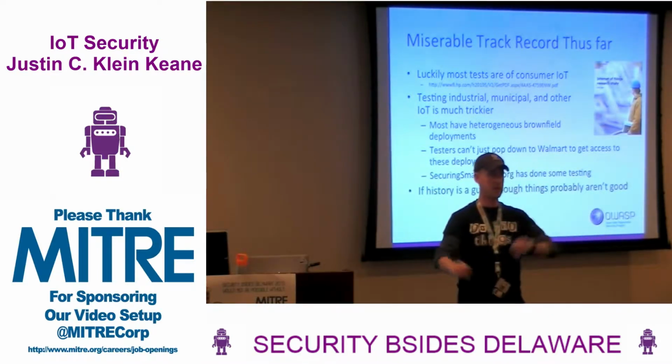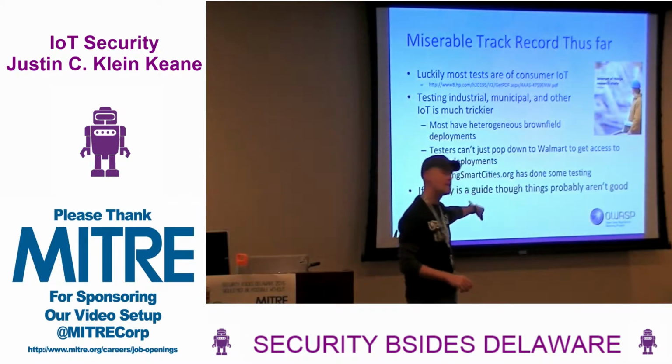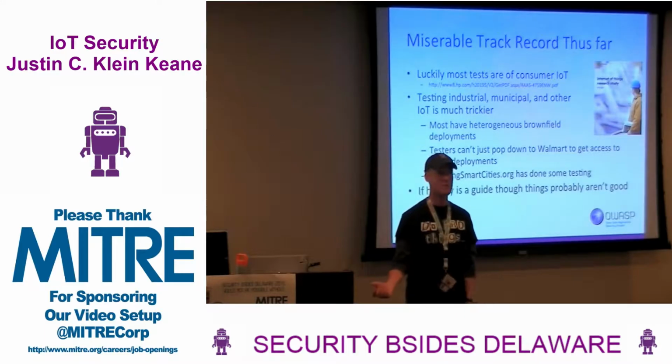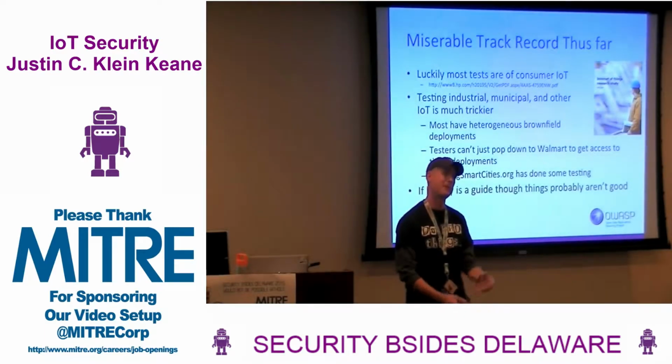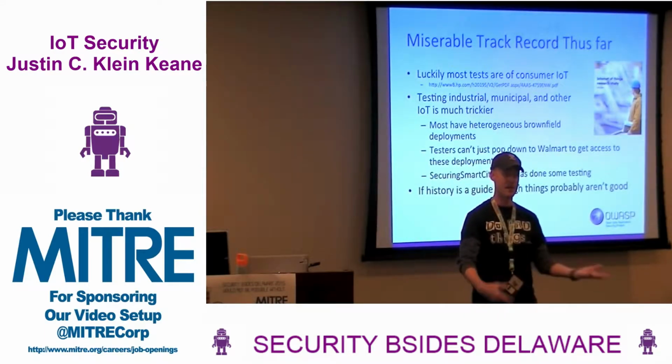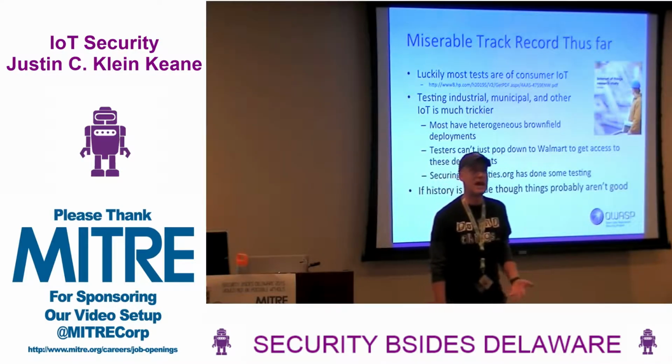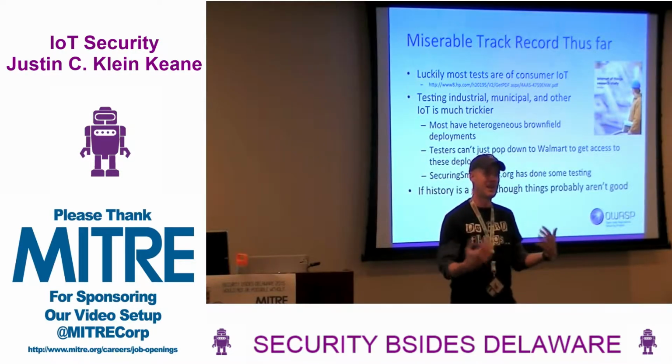It's all sorts of different things all over the place, and so you can't easily step into that environment as a tester and say, oh, hey, GE's smart factory is insecure in these ways, because maybe a couple of components are, but not the whole thing. The other thing is you can't just go down to Best Buy and buy a smart factory and check it out and test it.